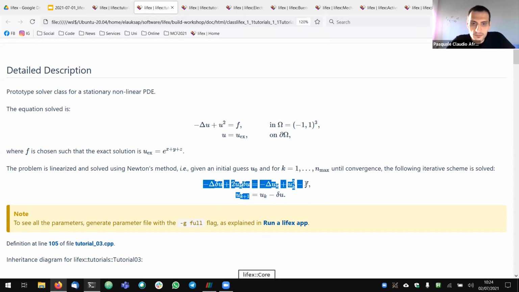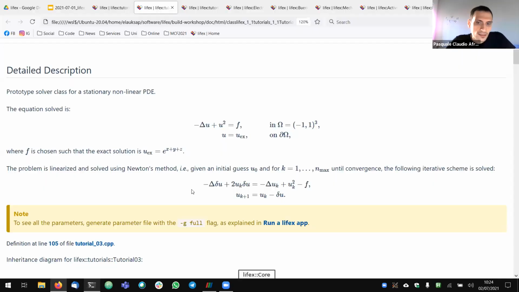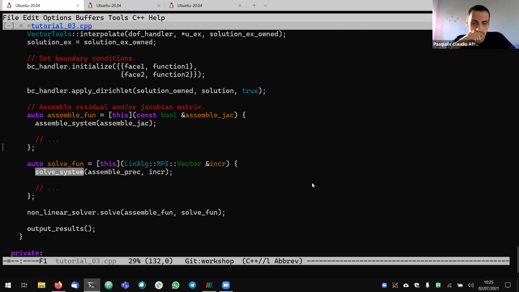So assemble system creates a global matrix and a global vector representing the model that we are taking under consideration. And finally, solve system solves the resulting linear system coming from the discretization using finite elements of this problem.